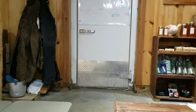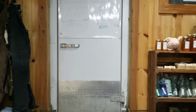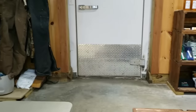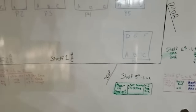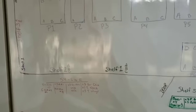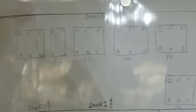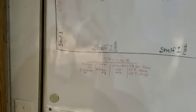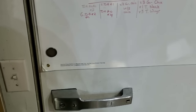We'll go next and show you the freezer. This is our 10 by 20 walk-in freezer. It has a pallet door on the outside wall where we bring product in and out, and a man door that allows us to bring product into the store. We've had this unit for about seven or eight years now and it's been going strong. Inside on the door there's a little map of where everything is in the freezer, which corresponds to a sheet that Laura uses to manage inventory. It's a dry-erase board so it can be updated at any time. The door does not have a latch so you can just pull it open.